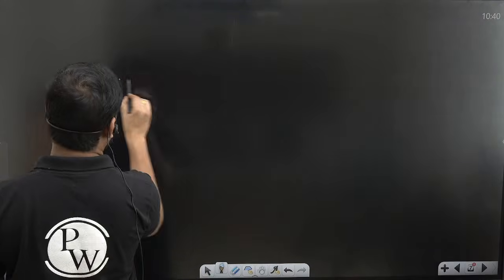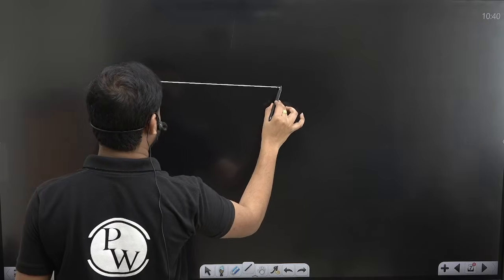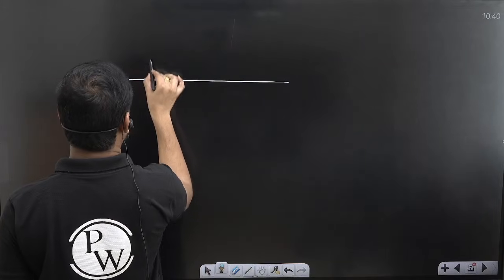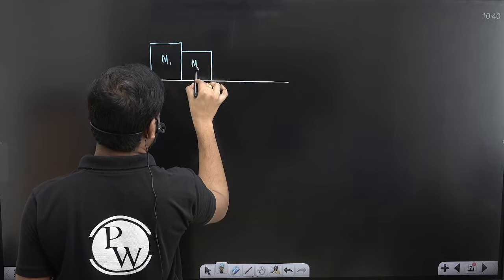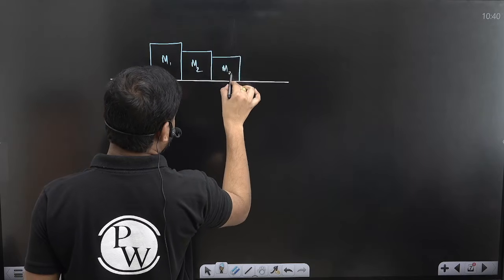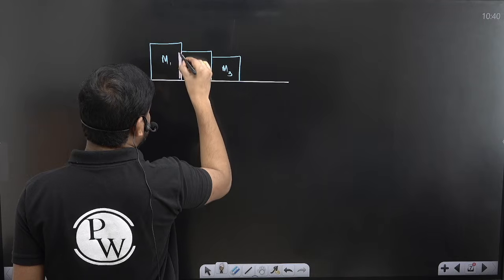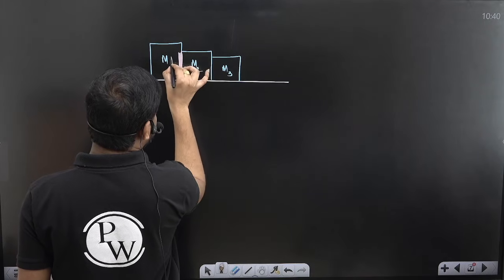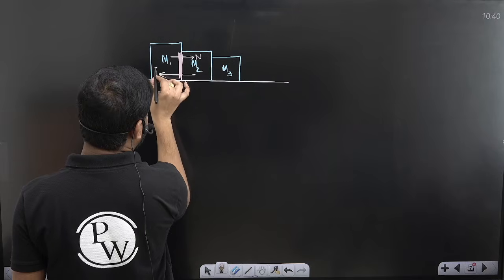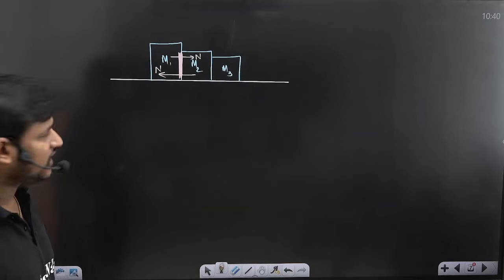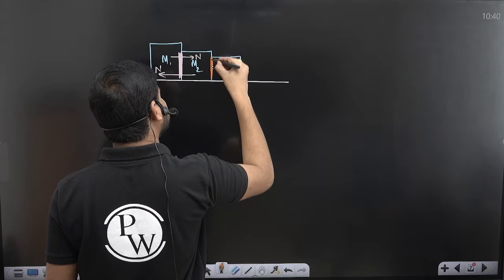For example, consider we have three bodies. So this is a block M1, and consider this is a block M2, and consider this is a block M3. Now see here, this is a first contact, right? Here at this contact, let's suppose M1 exerted normal N on the M2. Then M2 also will exert normal N on the M1. Okay, so this is one point of contact. If the point of contact changes, here the point of contact is changing.